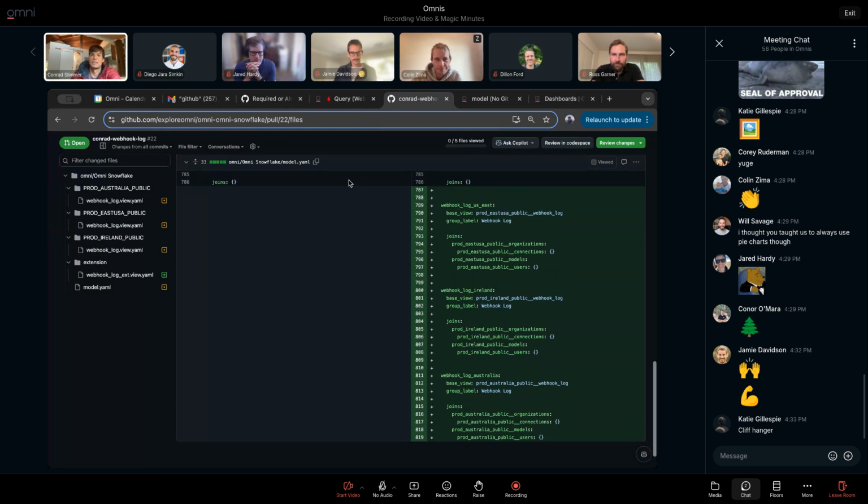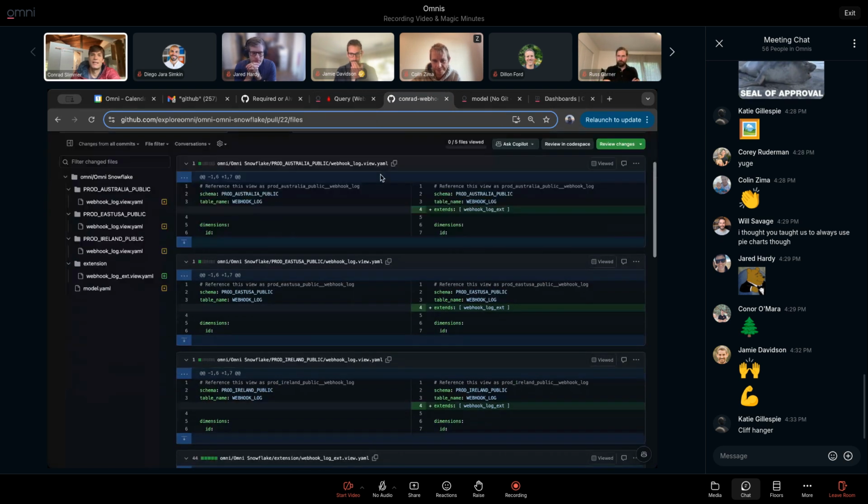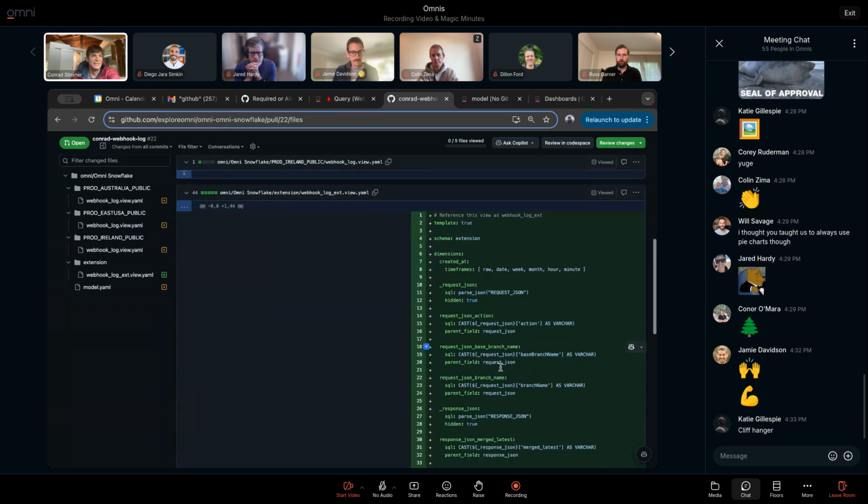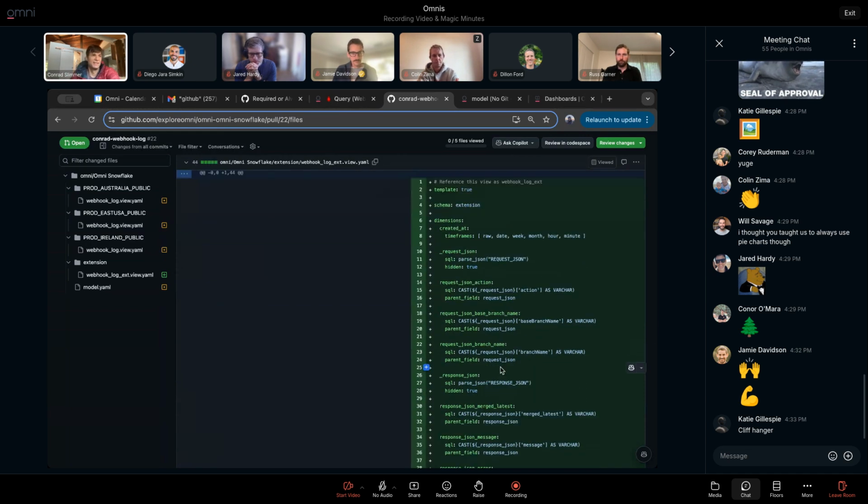Got it. Okay. So showing you what I've done here. I'm using the extends functionality to extend this webhook log ext view that I created, where I'm actually modeling the various dimensions. Basically I'm just unpacking the JSON.